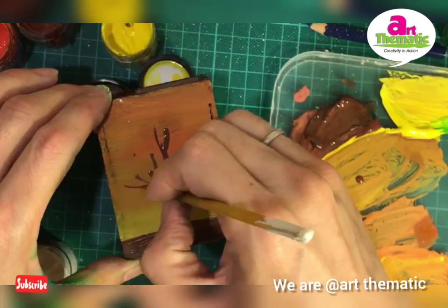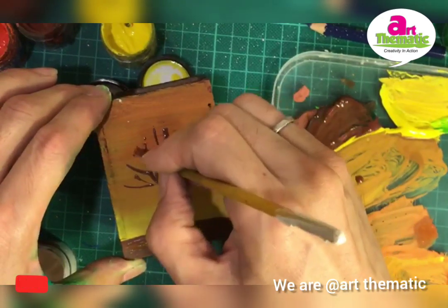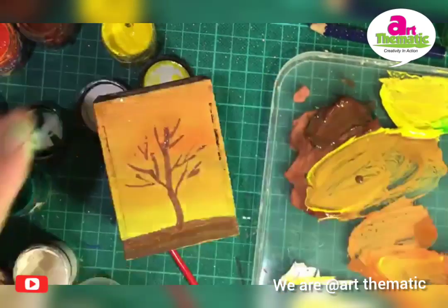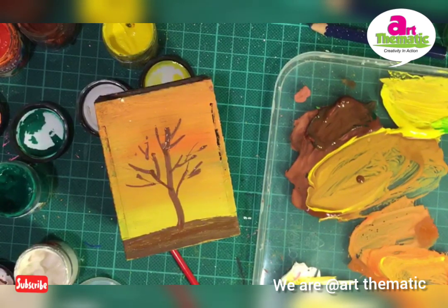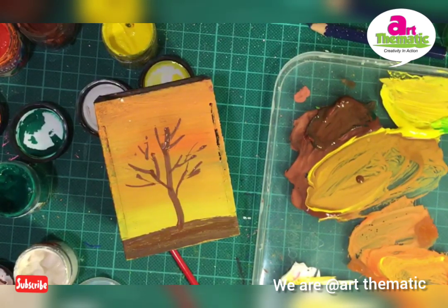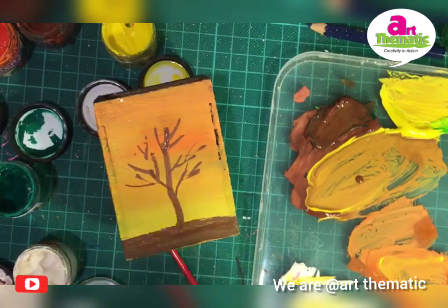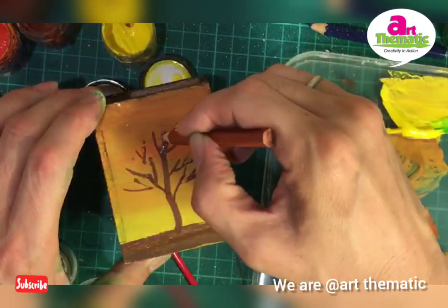And for those of you who are not very comfortable with brush stroke, you can use a color pencil. So I'm going to show you how to use color pencil to do this. So color pencil, we can use this one. Faber-Castell would be a good one. Okay, try to get the brown color. Okay, let's try this out. So one hand holds on the box, and the other keeps drawing.